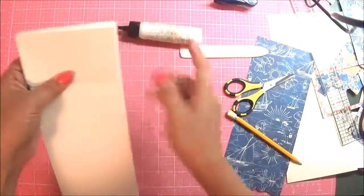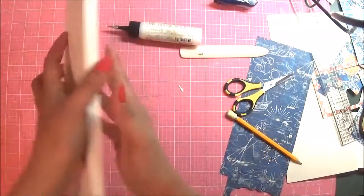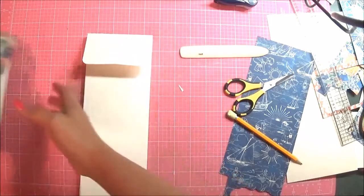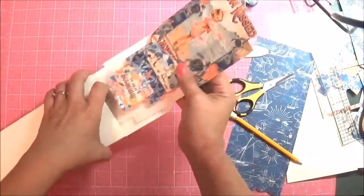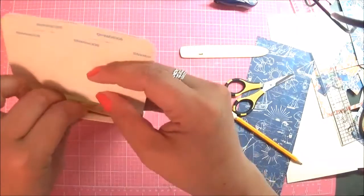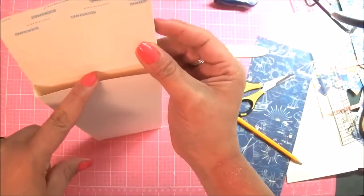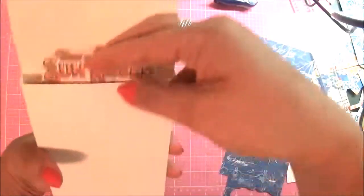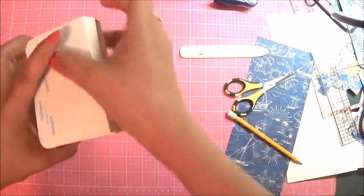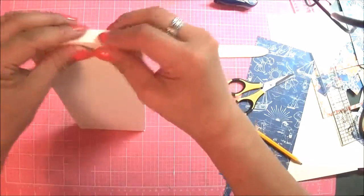Okay. Now, you can put paper on your envelope to match your card, or whatever you want to do, or you could even use pattern paper if you wanted to do that. That's completely up to you. And then your card is just going to slide right down in there just like that. Now I did leave about another half inch maybe in there from your card to the top of your envelope, so if you have pieces that are sticking out, or come up a little bit higher, there's that room that you have in there for that. So just so you know, and then you just go ahead and close your card and you're done.